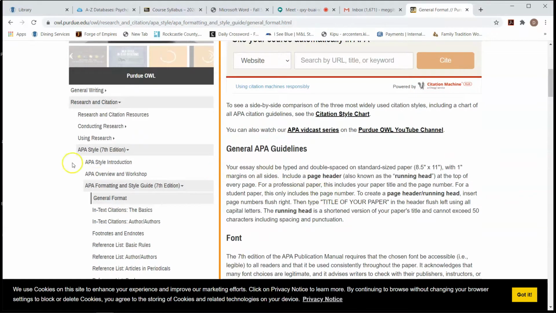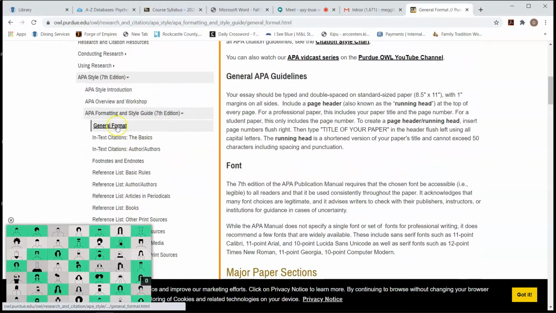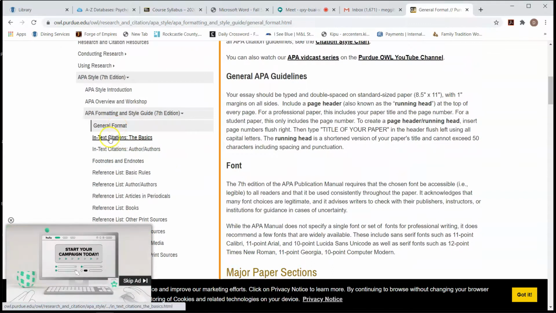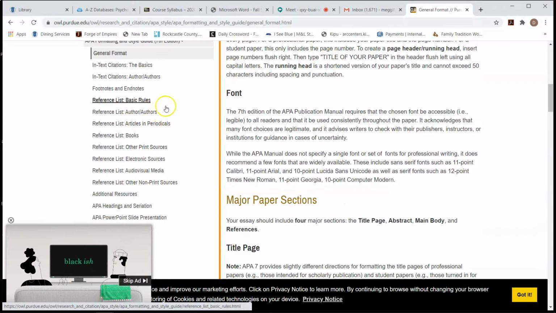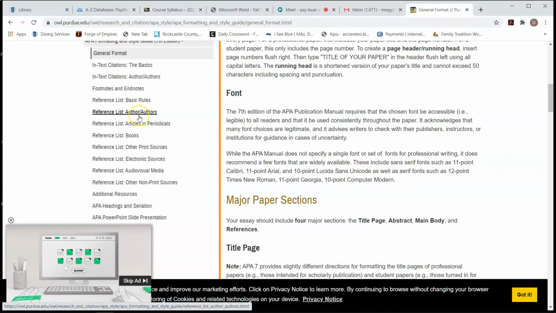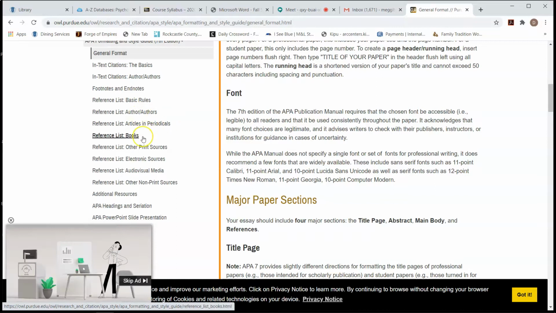They have a paper that helps you understand the general format, in-text citations, the different authors, the reference list, the basic rules. Everybody should be getting them from an article like we researched.